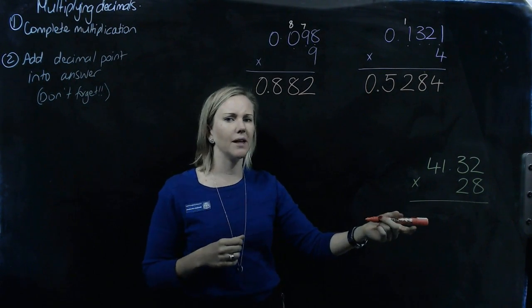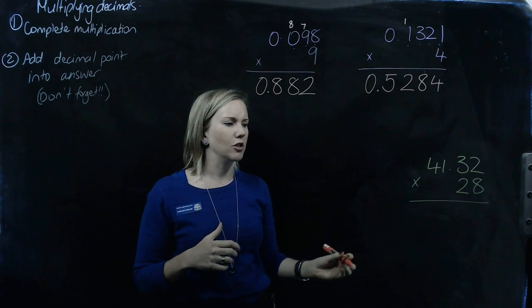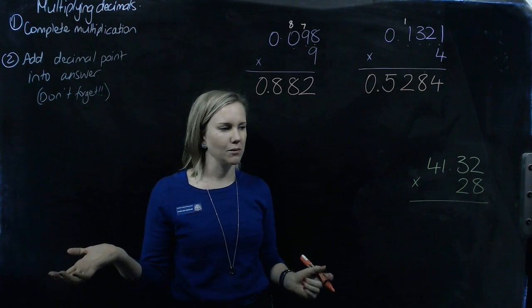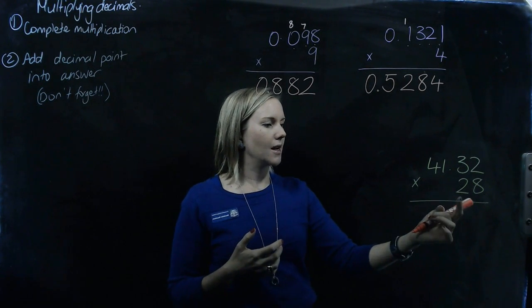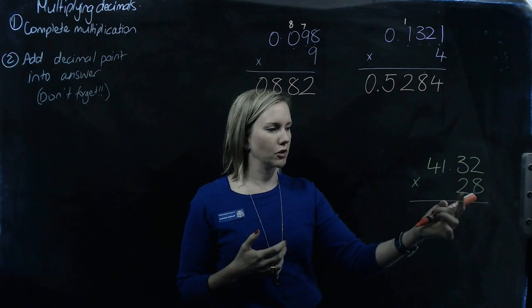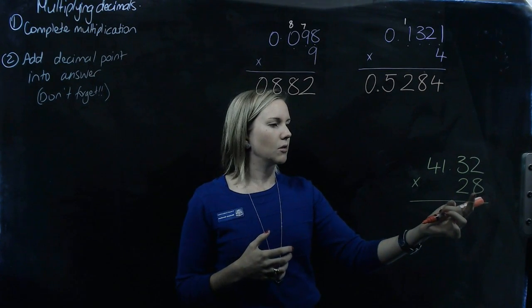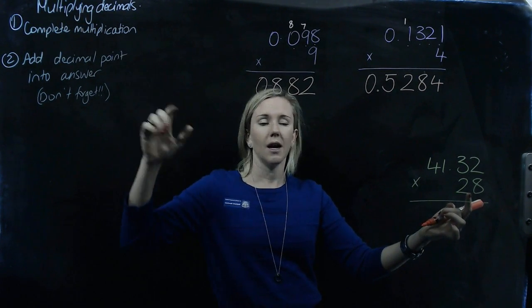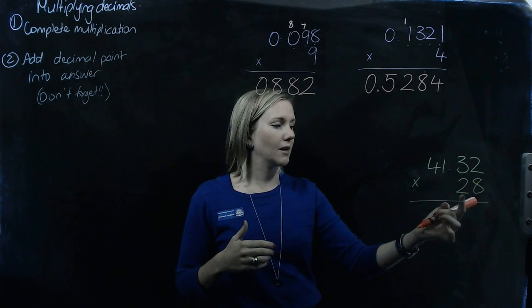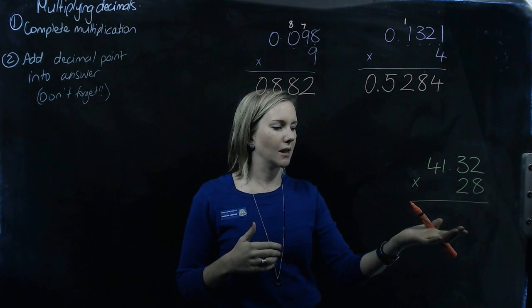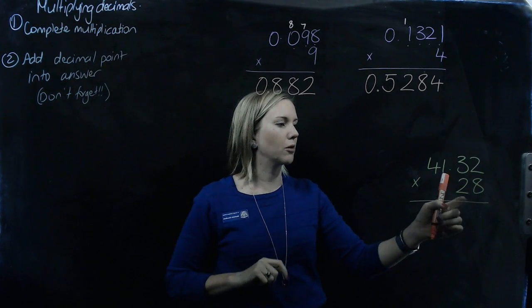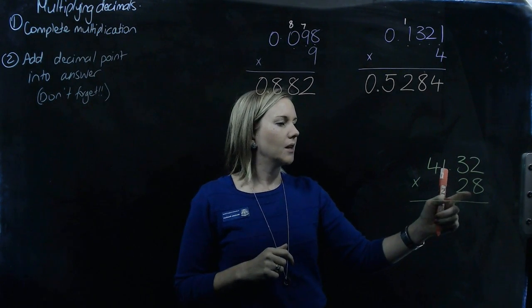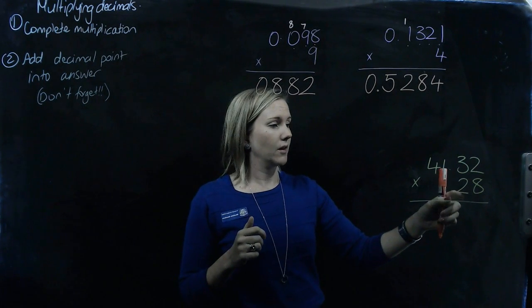Okay, so this one is a little bit trickier, but it's using your knowledge of adding decimals as well in your answer. And I have to add the decimals because I've got a number that is larger than a 1. So I've got 28 now. Okay? So we're going to still do these steps, and then the last thing we would need to do with any larger multiplication is add our steps together to get our final answer. Okay, so firstly, complete the multiplication. This might take a little bit longer than the other questions.